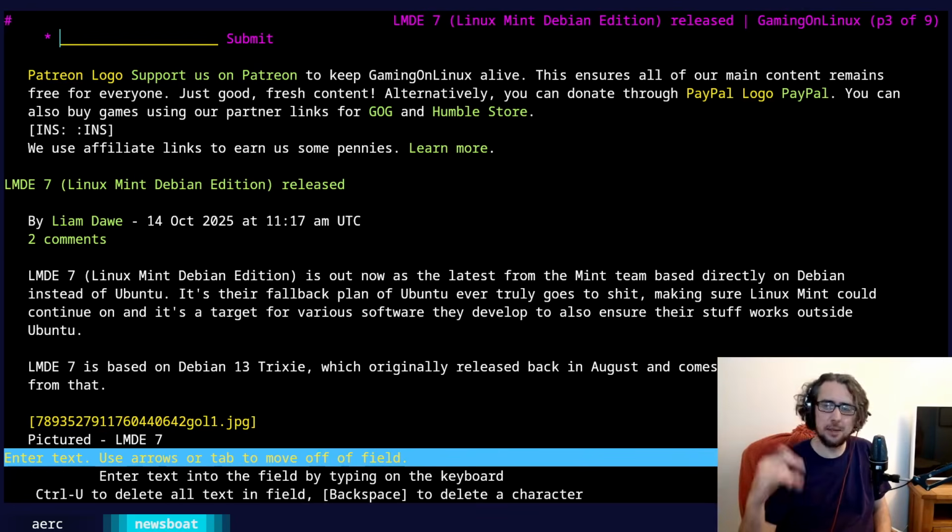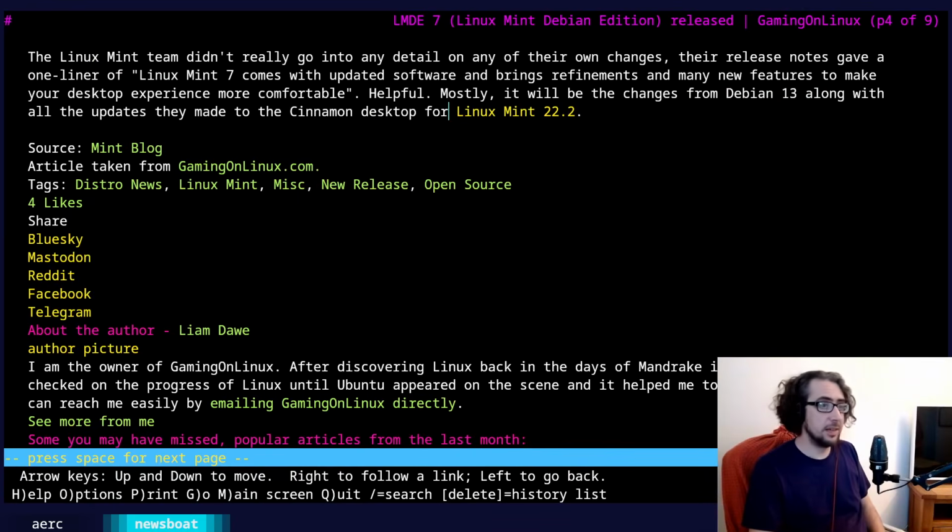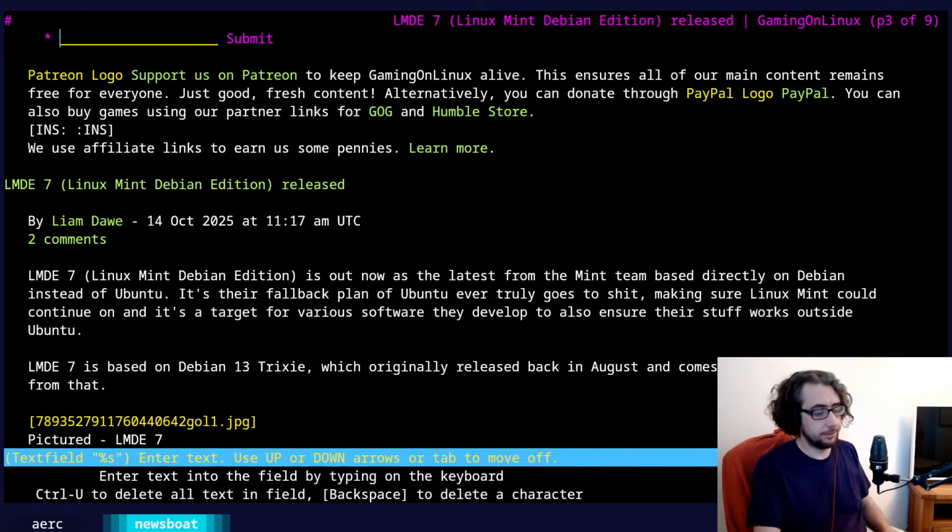99% of what I do is done within some realm of the command line, with the exception of web browsing and video editing. Although I use ffmpeg on the command line, like I used it earlier today. A lot of that is actually more to do with audio than video, but ffmpeg on the command line is surprisingly powerful, and I kind of like it. So anyway, that's fundamentally how I now browse the internet when it comes to reading stuff.